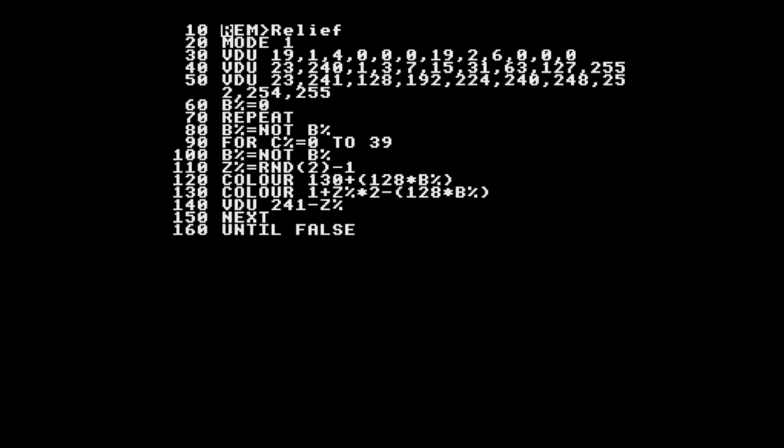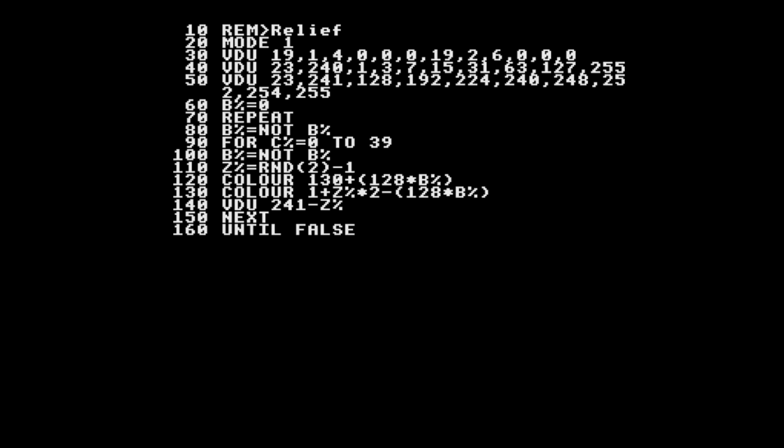Now, in BBC Basic, there's some differences, obviously. I mean, it's a BBC for a start, but it's interesting to see how the BBC approaches some things differently, and it makes certain things easier and certain things harder. So here's the code that I wrote to do this. I'll just walk you through it.